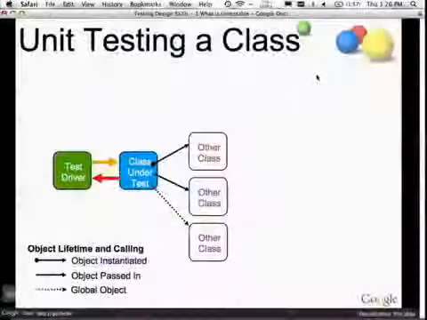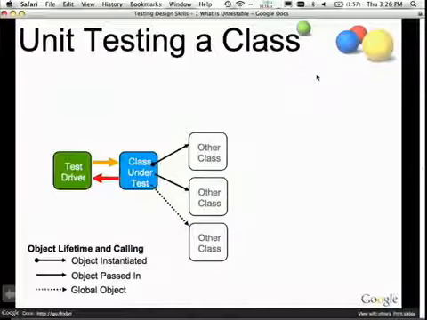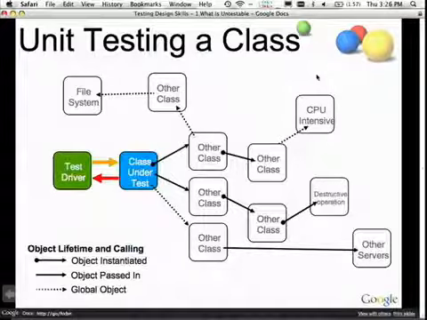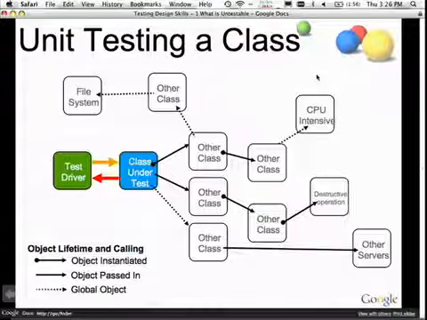Things often have dependencies. Exactly. So the reality of it is that the class under test usually has other classes it depends on. And guess what? Those things depend on other classes. So I do something benign, like I say new class X, and in its constructor it goes off and starts constructing other classes. And those classes in their constructors go off and construct other classes. And so on and on and on.